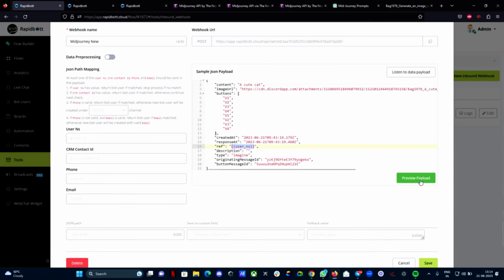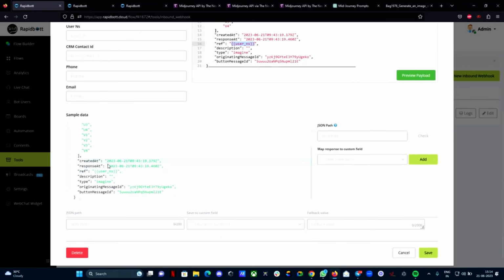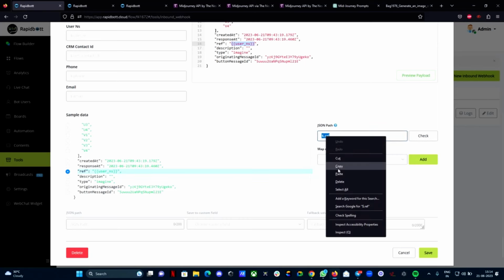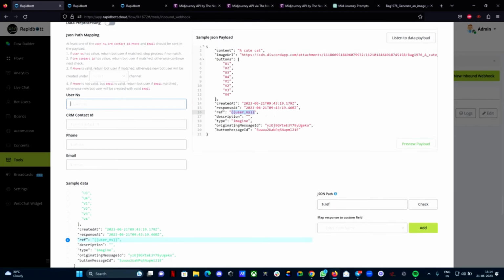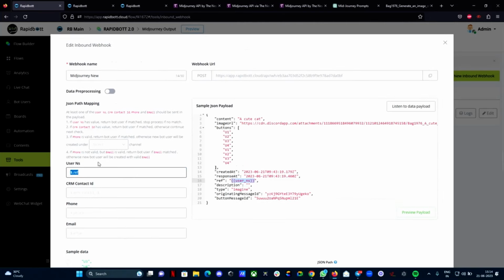So first of all, click on the preview payload. You will get all this information like this. Click on the reference first, get this JSON path, and from the JSON path, copy this value here. Basically, the user from which this request was made, that particular value will be here. If you paste that exact value here, the output will be sent to that particular user.